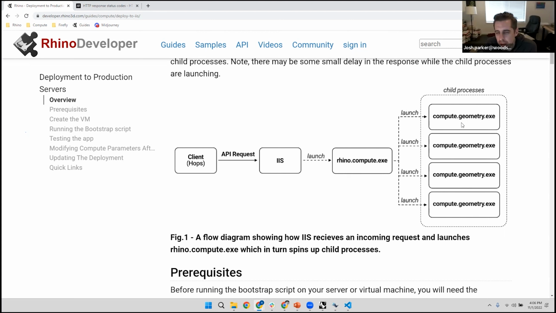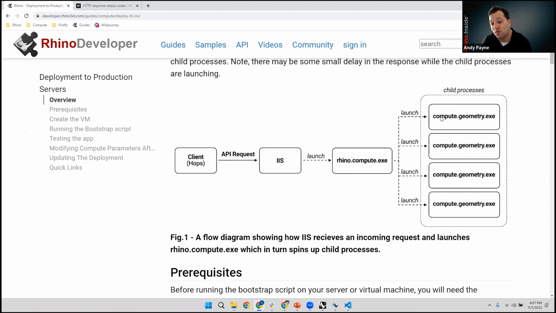And are there any scaling limits there? And if one of them fails, is it just feeding whichever one finishes first to the output stream? Yeah, basically. And then if one fails, it tries to relaunch it or tries to relaunch a new one, things like that. So with this also is another layer, which is called IIS, which I didn't really want to get into, but yes, essentially this is all handling incoming requests and making sure these are working properly. If they don't work properly, it tries to spin them back up.